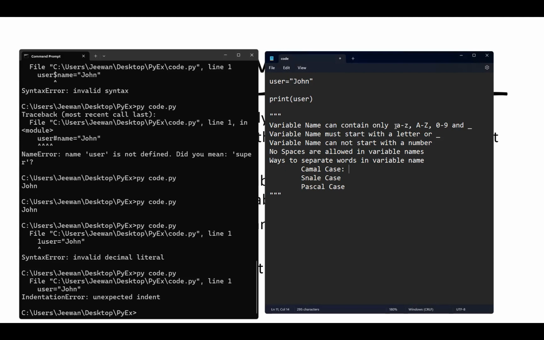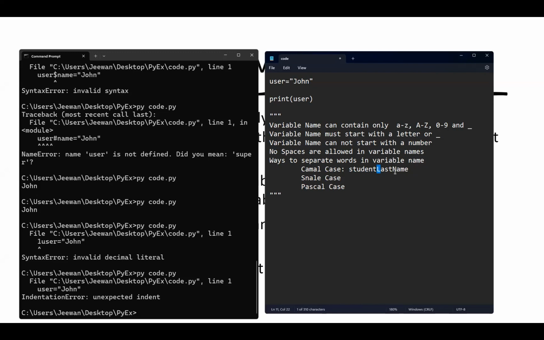For an example, student last name. Here you start every word with a capital except the first word: student, simple, last with capital L, N capital. That is camel case.